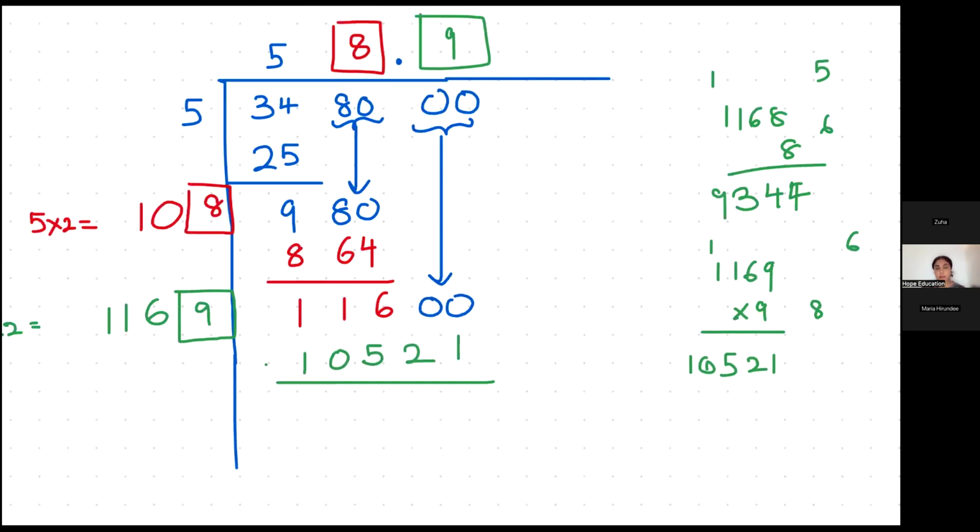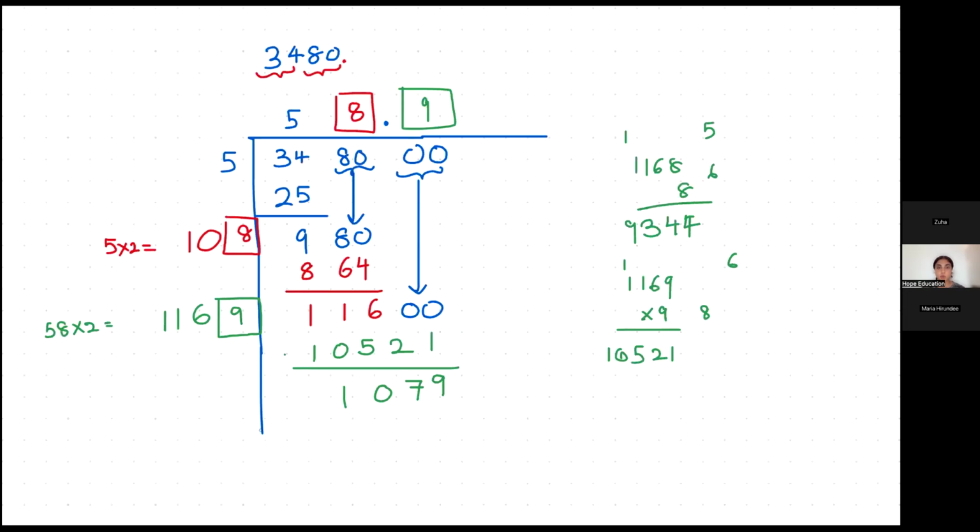0 වලින් 1 අඩු කරන්න බෑ. 10 වලින් 1 අඩු කරාම we get 9. Then here 9, 9 වලින් 2 අඩු කරාම 7. So here 5, 5 වලින් 5 අඩු කරාම 0. 11 වලින් 10 අඩු කරාම we get 1. So we get the answer 1,079. Up to this point, is it clear? Yes, teacher. Okay. Zuha? Yes, teacher.